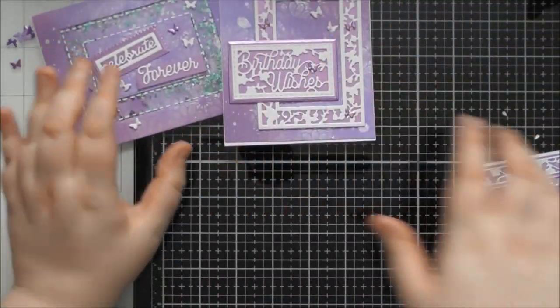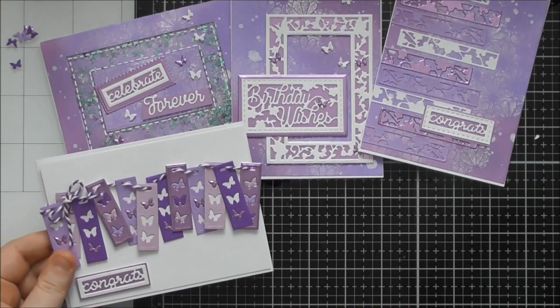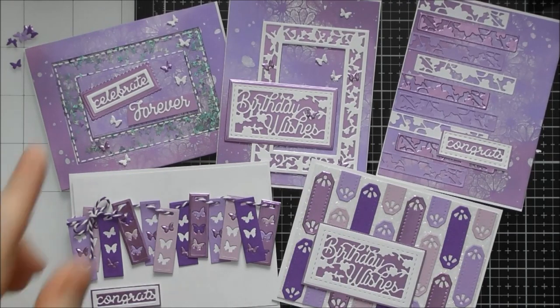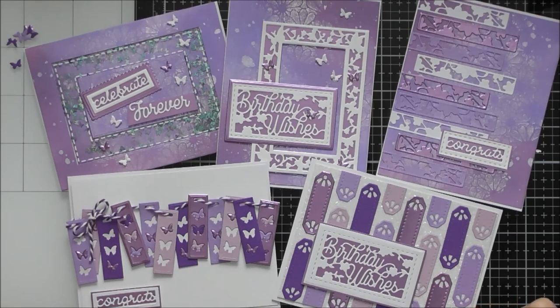So, I hope you enjoyed this up-close video looking at designer's choice number 18, which is the Florals and Flutters layering frame. I've really enjoyed working with it, and I think there's loads of little dies in there that are going to be really, really useful, especially the nesting rectangles. And, I mean, future me will probably tell you if they coordinate with another die set that's been out recently as well. I haven't actually looked into that yet, but I'm sure when I film the first bit of the video, I'll have a look and see if the rectangles go with any other ones, like the Stamp Club one recently with the fairies. I think they might coordinate with that, so I will have told you that at the beginning of the video if that is the case.